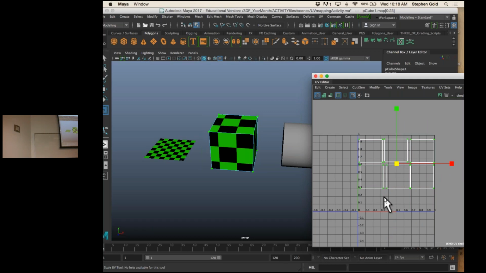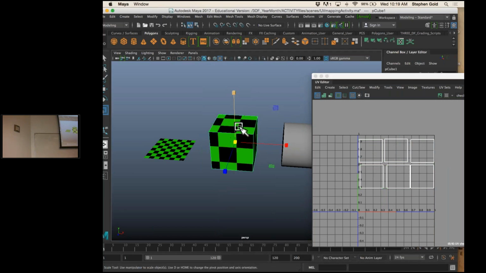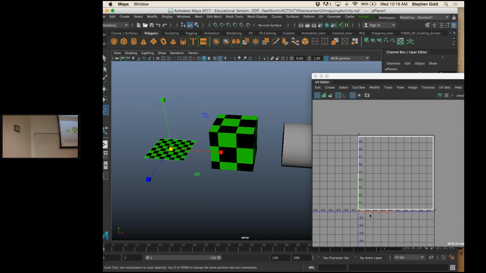Why is it that in your 0 to 1 space it's gray and you can see the character, but the texture is like your square, green and black? Because I'm in component mode. If I select this in object mode, oh, hey, how come my texture's not appearing there? Look at that. That's funny. Typically, what you'll see in there is the grid, the checker pattern.